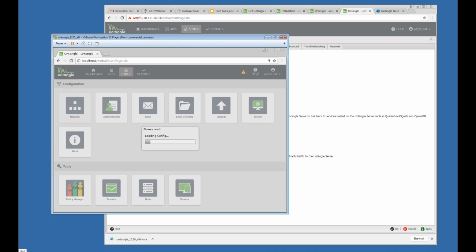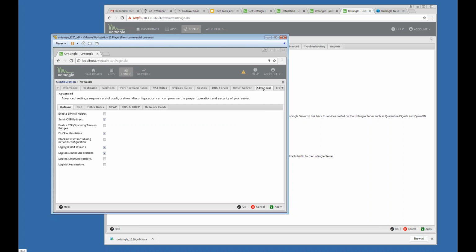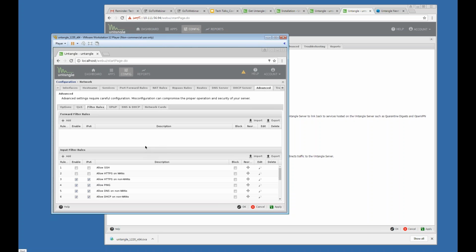That's just the maximum security that you can have. But if I know I have a strong password for administration, I'm going to go ahead and open the administration out to the internet. So I'm going to allow SSH, and I'm going to allow HTTPS on my WANs, which means someone can log into my Untangle from the outside.